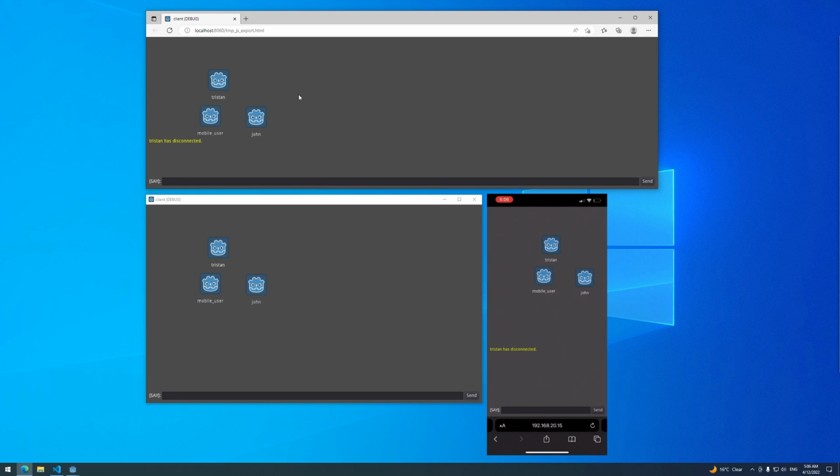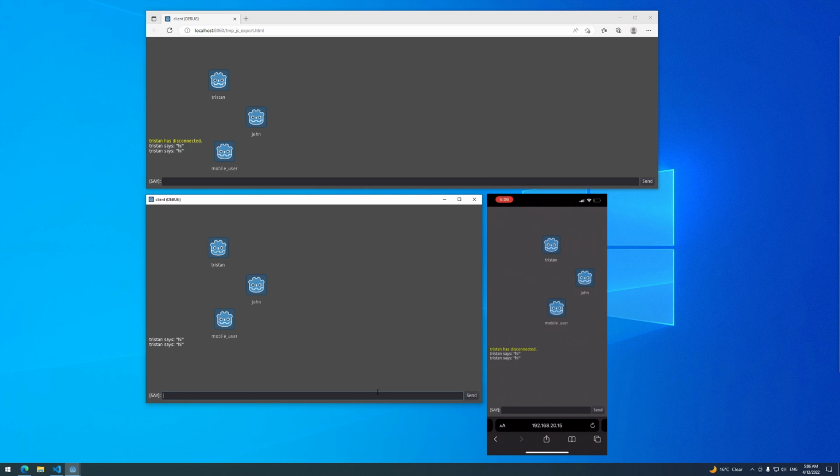I can also chat now on mobile because I've added this send button here. So I can also click this send button on PC. But on PC I can also press enter. On mobile, there's no enter key, so that's why we've added the send button.